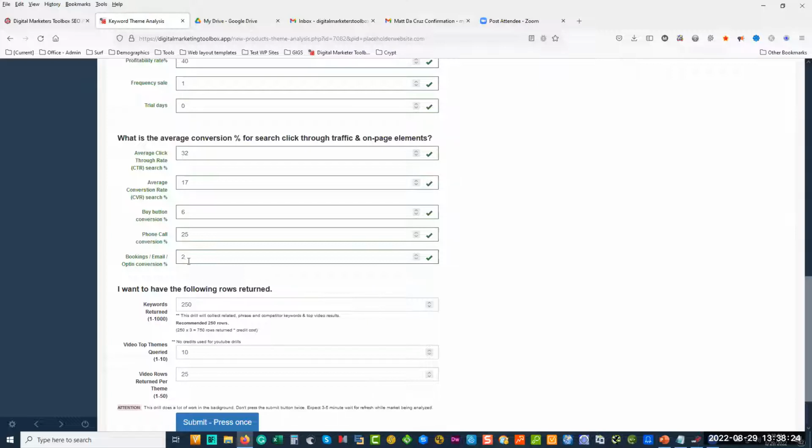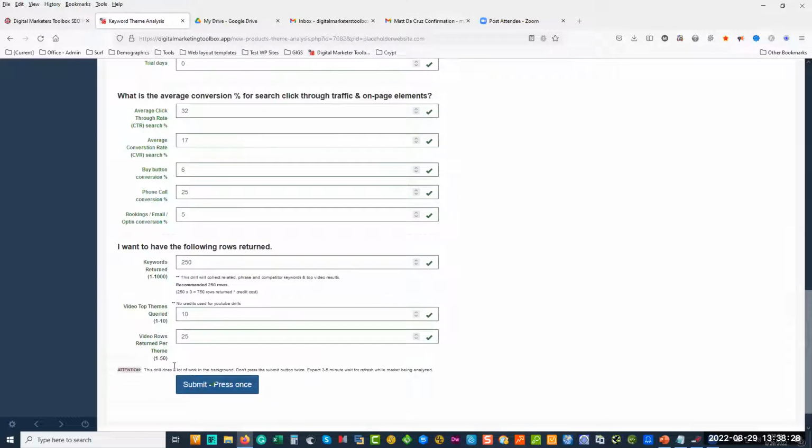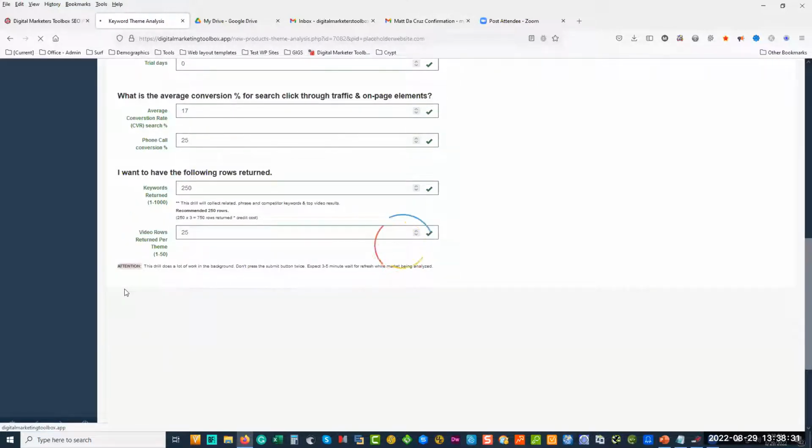So I'm just going to get on keyword research. Let's just get 250 keywords. And I press submit. What's going to happen now is it's going to go and fetch the keywords. It's going to give us our related phrases, our phrase match. It's going to get our top 10 competitors. It's going to get the keywords from those top 10 competitors. It's going to get our backlinks from those competitors that are linking to those pages. And it's going to also rank and filter and sort this all out into keyword clusters and groups, so we can see what's highly relevant and then what's distant ideas.